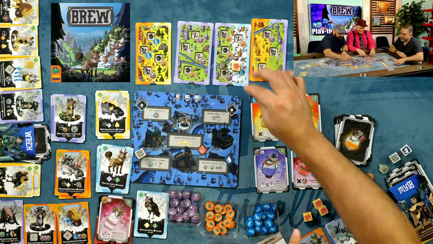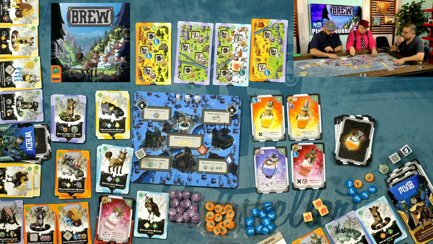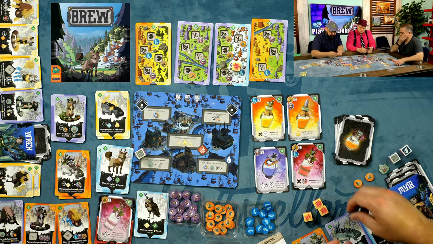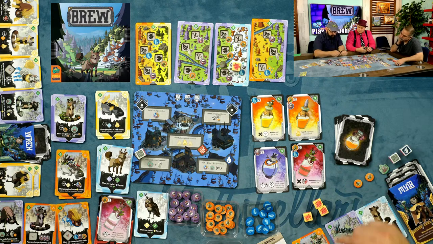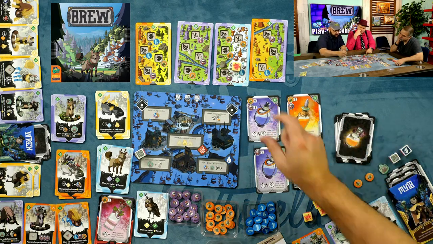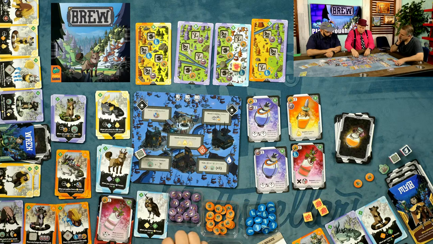I'm gonna go right here. Alright. And I get one, but then I get another one because of this. And now I'm gonna spend 4, 5, 6, 7 of these. And I'm gonna get this monstrosity. Boom. Alright, I'm gonna spend a potion to re-roll my dice. I'm re-rolling all of them. Wow. A little interesting.